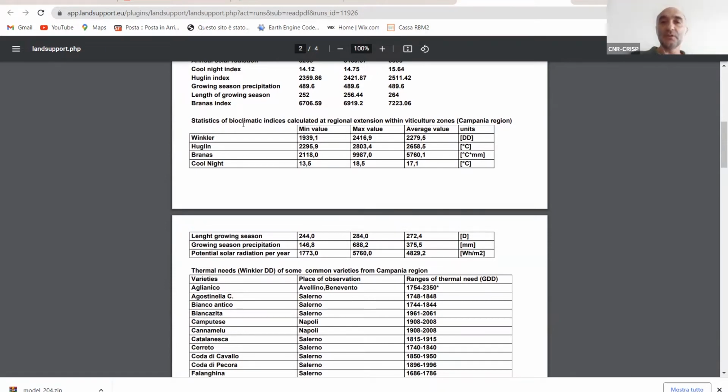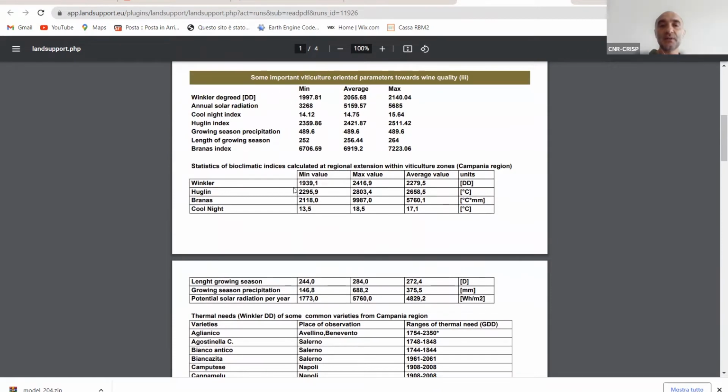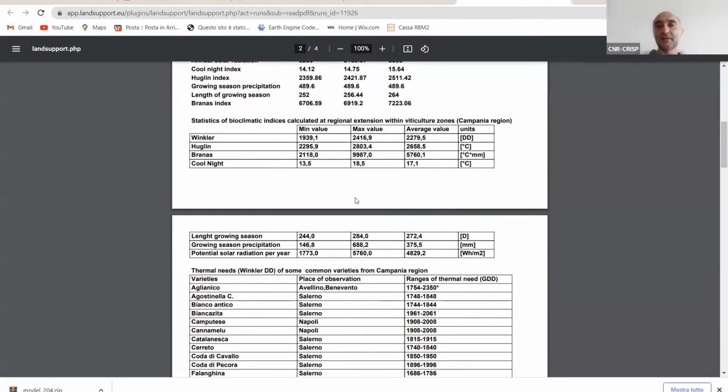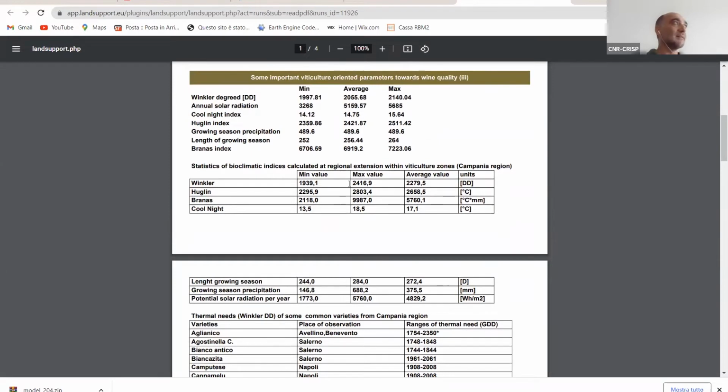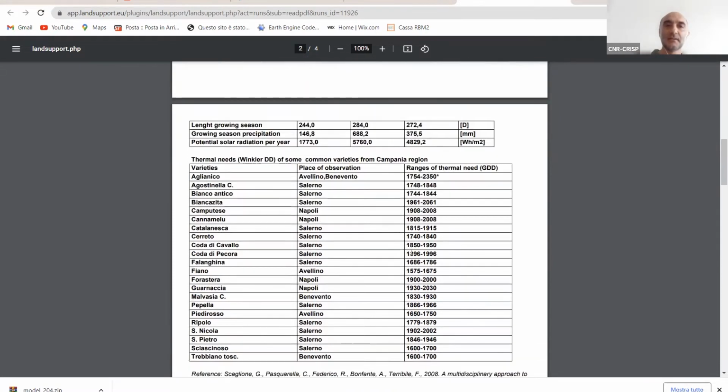So you have the opportunity to compare the data of your area of interest with the data over the entire region, to understand whether your area of interest is a particular area that is different or very different, or not, from the mean value of the entire region. So this is a sort of support for management or planning of your activities.